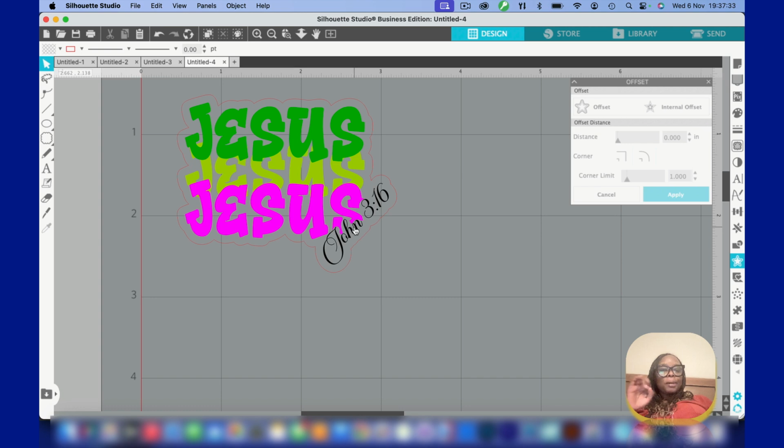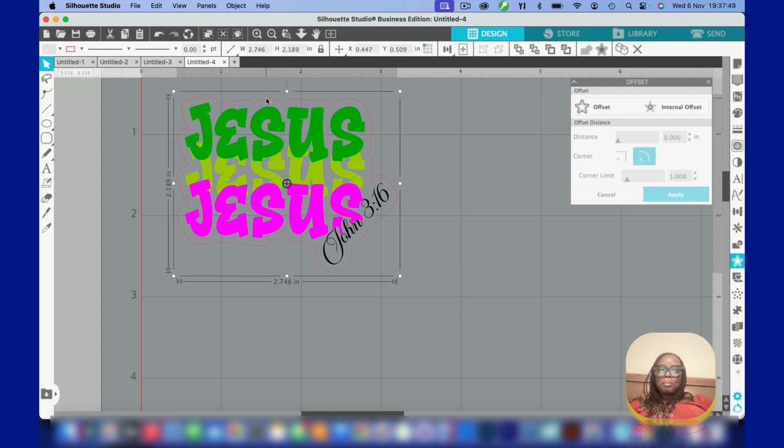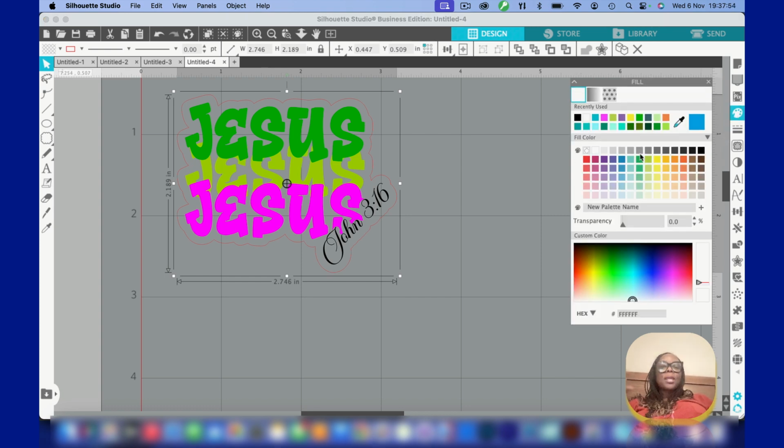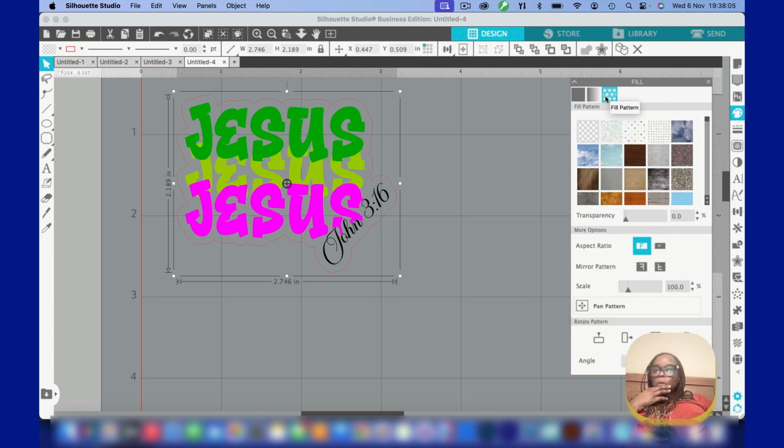So what I'm gonna do now, I'm gonna fill that background with something that I quite like. So to fill it, you'd ensure that you see my cursor has changed to a little hand. So I'll select it so it has that boundary or that box around it, and then I'll come over to my fill panel. And what I've done, I've gone and downloaded backgrounds, etc. Some of it I've made myself, like gradient, but the fill backgrounds I got from Creative Fabrica, and some already came with the machine.